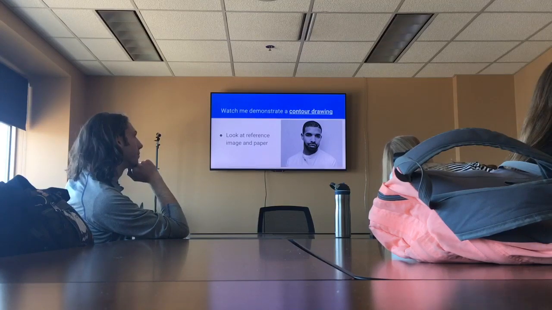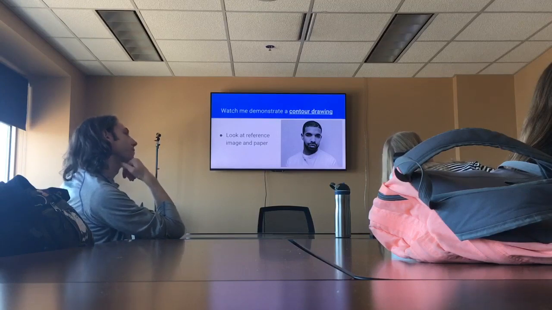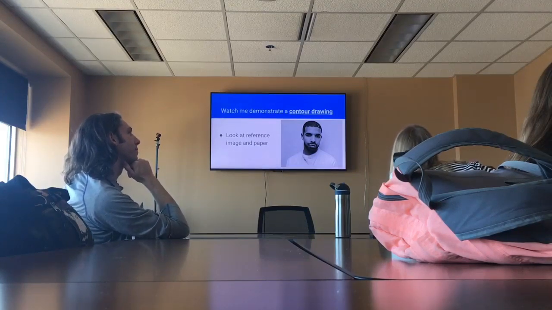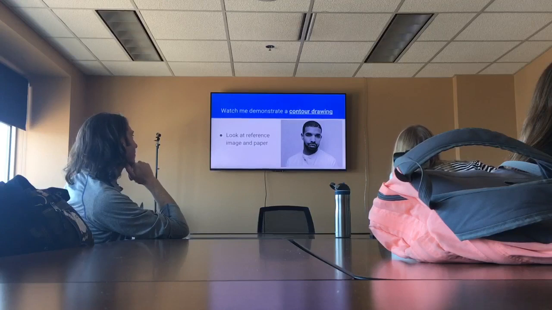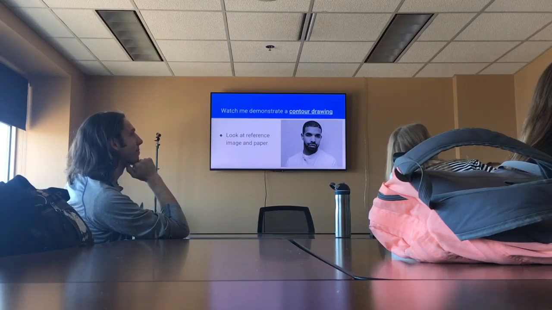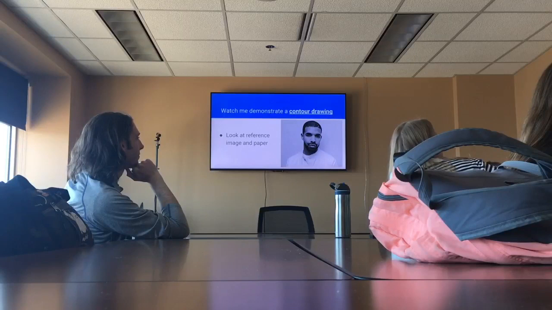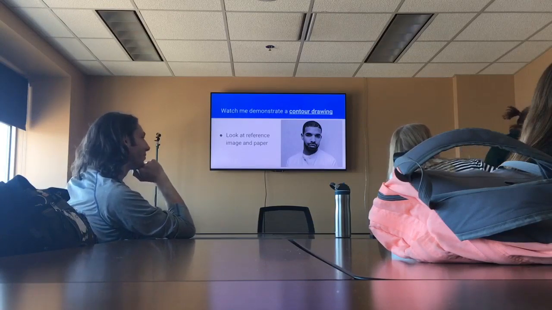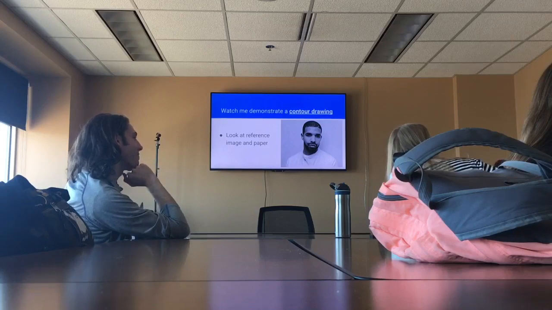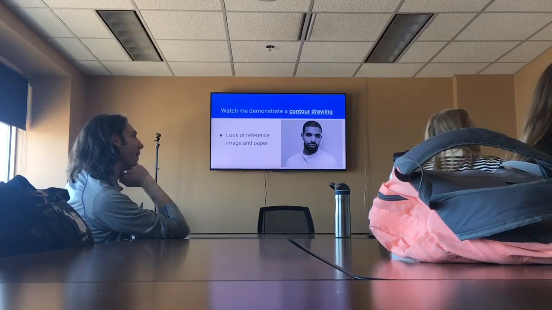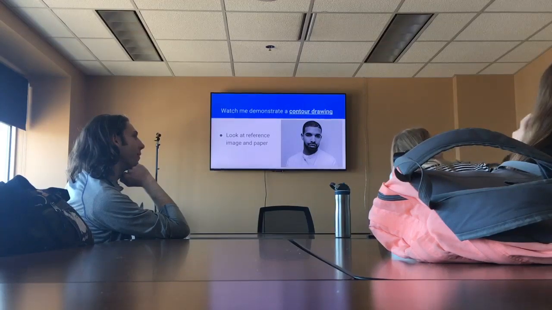So notice how I'm looking here and here to make sure that I'm trying to get it as correct as possible. Done? Okay. So there's our contour drawing. Now, for the next one, we're going to do a 30-second blind contour drawing. So I'm only looking at this, and I can't look at my drawing at all.